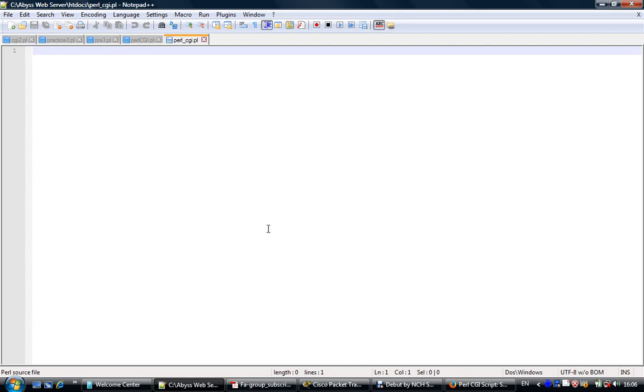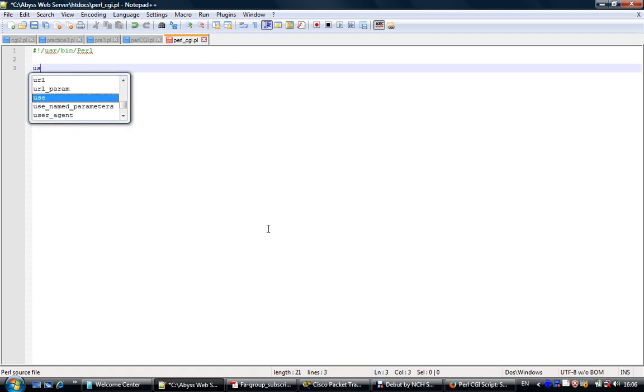We'll start with the shebang command. Many of us are familiar with this, those of us that use Perl a lot. It's #!/usr/bin/perl. That's the first line to tell the interpreter that a Perl script is coming in.